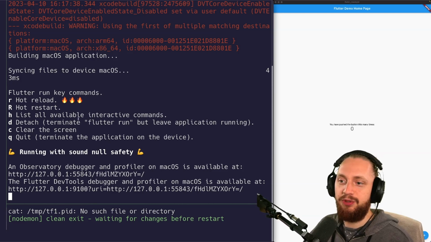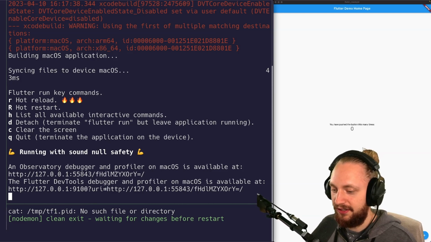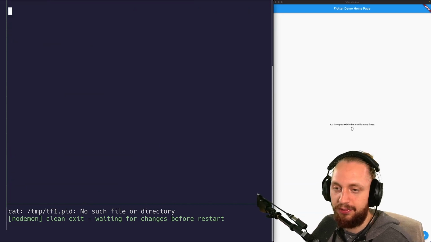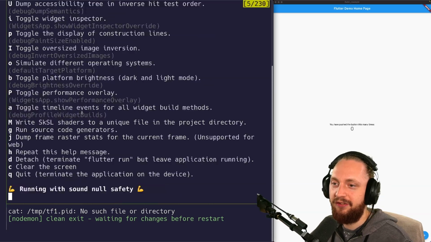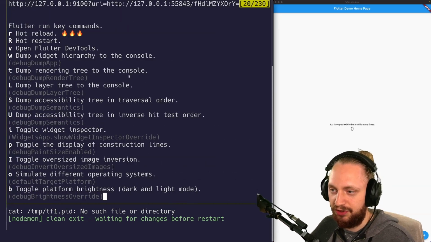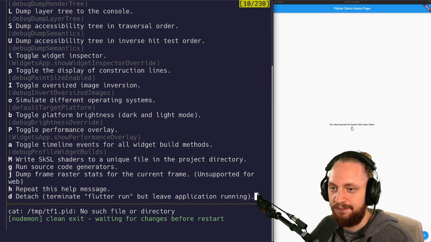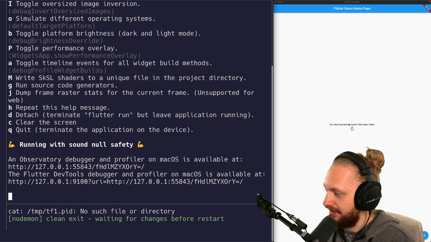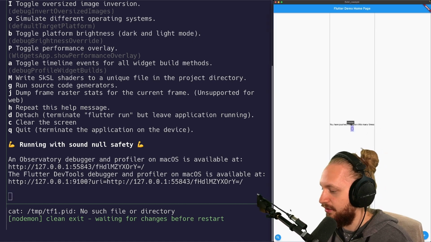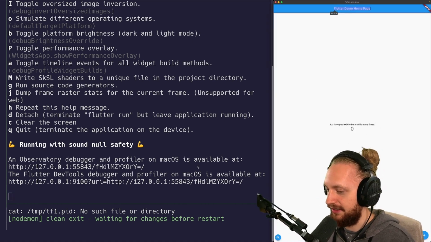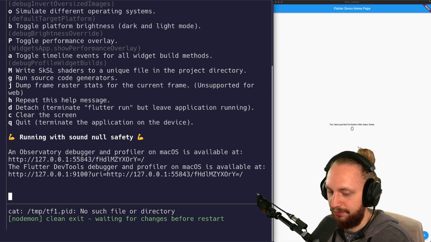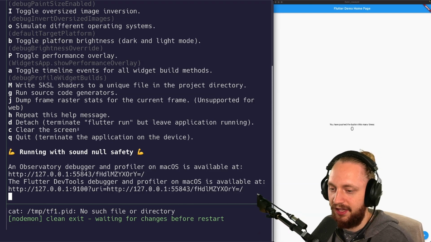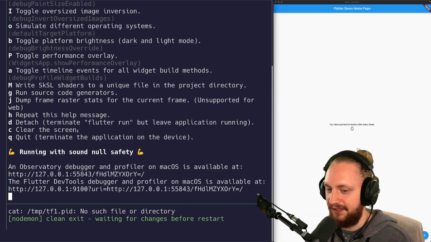Here you can see the typical flutter run command in the terminal. We can go to the debugger if we want to. And we also have all of the flutter commands. So if you press C for clear, H, we actually have a bunch of commands in the terminal. We can dump the rendering tree. We can toggle widget inspector. So for example, if I press I, everything we have now is kind of like the widget inspector. We can check the widgets and everything like that. I can cancel that by pressing I again. But that's kind of just how you would use the terminal approach compared to the IDE in this case.